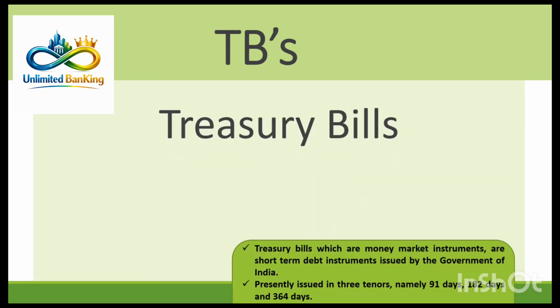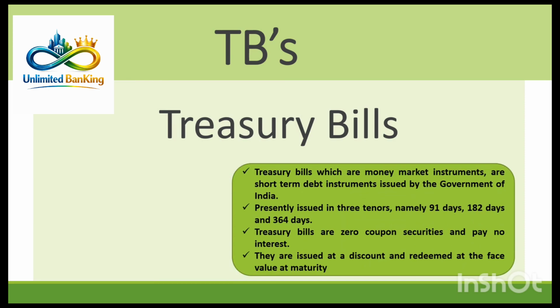Treasury bills are the short-term debt instruments that are issued in the money market, and they are issued by the Government of India. Presently they are issued in 3 tenors, that is 91 days, 182 days and 364 days, and they are the zero coupon securities which pay no interest to the holders, and they are issued at a discount and they are redeemed at the face value at maturity.